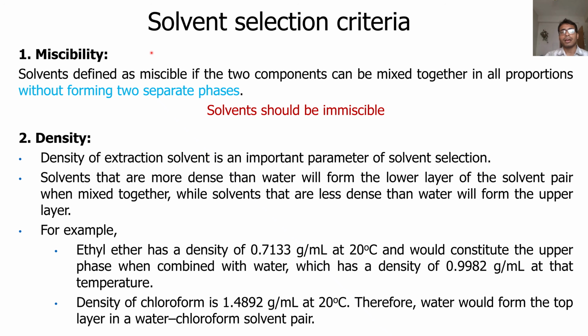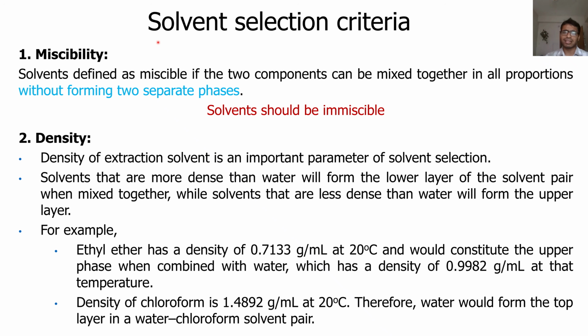Okay, now we can easily understand that solvent selection is one of the critical steps in liquid extraction, because you have so many solvents like methanol, acetonitrile, acetone, isopropyl alcohol, hexane, dichloromethane, water, a lot of solvents. But the question is how you will select these solvents.